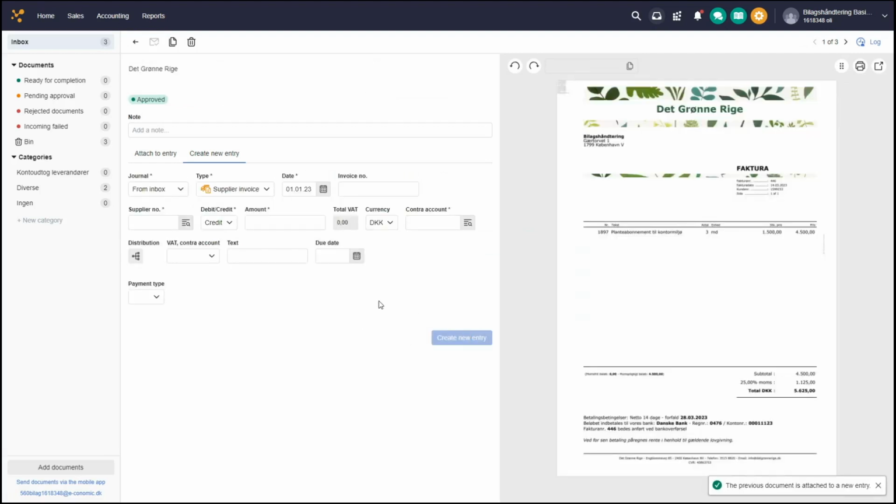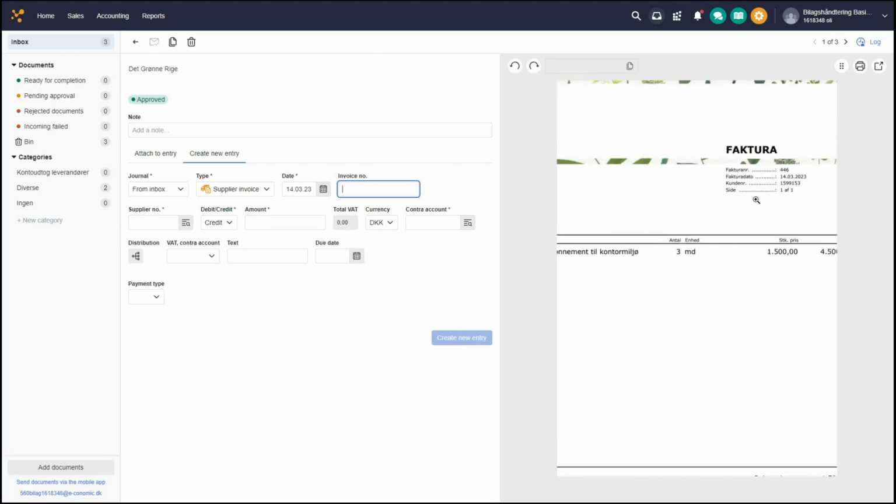So I create it here, and then I'm ready to create the next one. Again, I have the date here, 14/03/23. Maybe I actually forgot to put in the right date in the first one from e-conomic. So we can always look at that in the journals. So let me just do that after I have created my other entries.